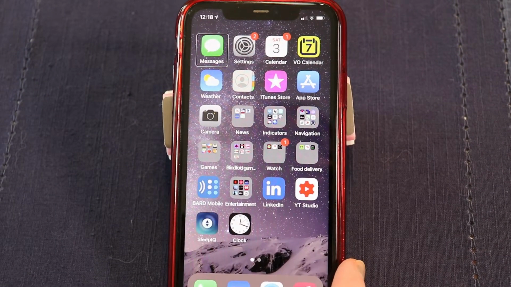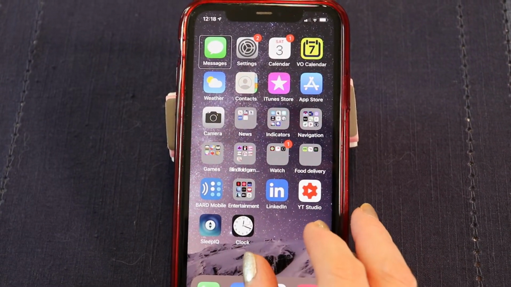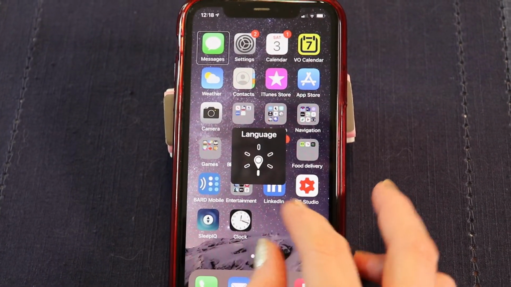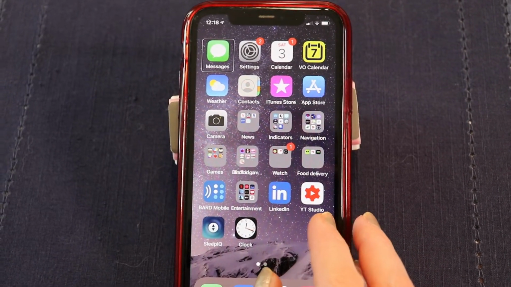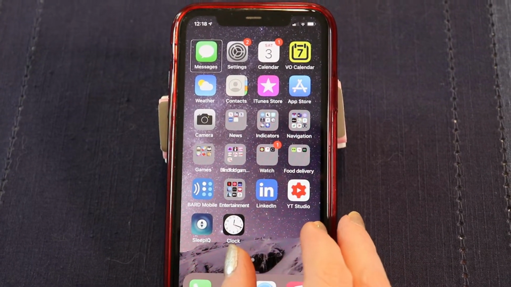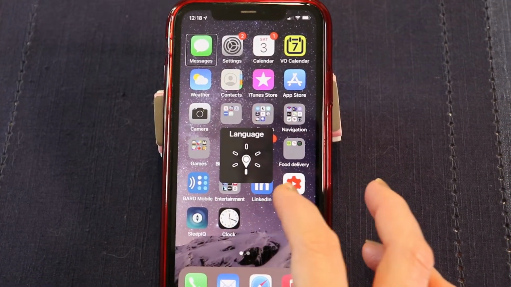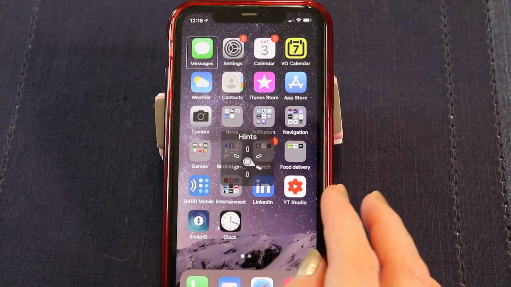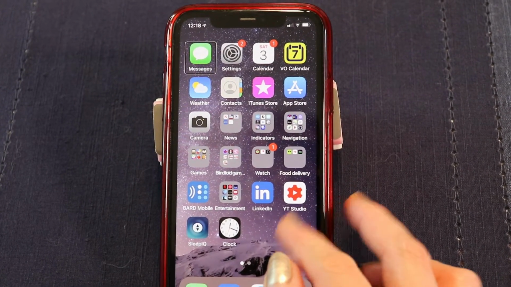The rotor is a wheel of options that appears on your screen when you take your index finger and your thumb and do a twisting motion as if you're turning a knob. Each time you turn, you're going to get another option for what to do with your phone. When you get to what you want, all you have to do is flick up or down to make your selection.